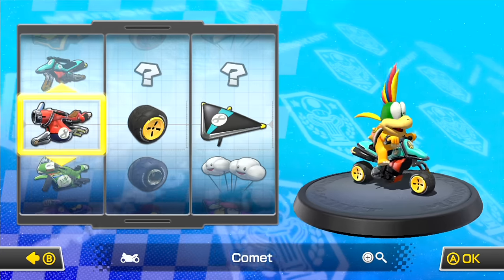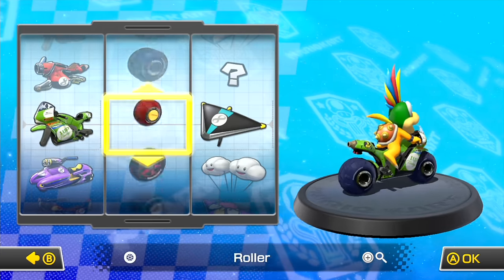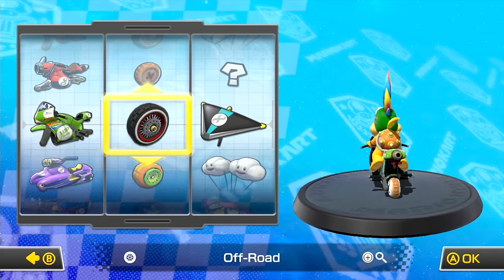But anyway, let's see. Alright, so we're gonna go to the sports bike right here. We need to find the cyber slick wheels.